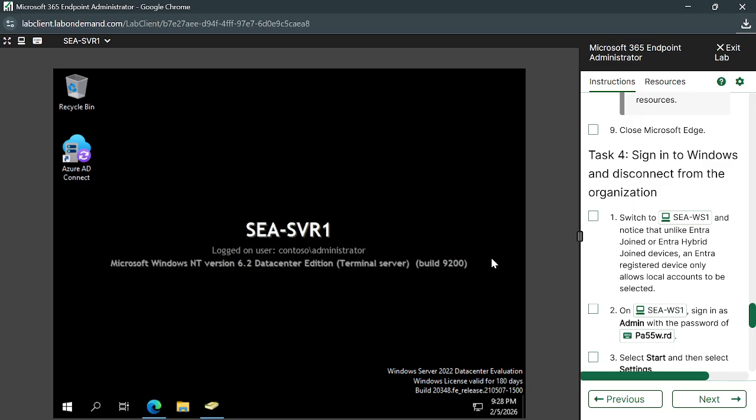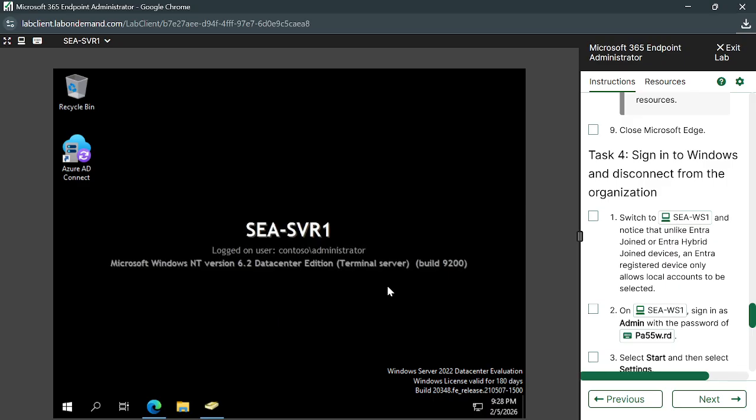So what users usually do is install the application from an external source and double click on the exe or MSI that we have. They install the application. But if it is joined, it will be managed by you. If you have applied any policy that there should be no external application being downloaded other than the company portal, the user won't be able to download that application. It limits.